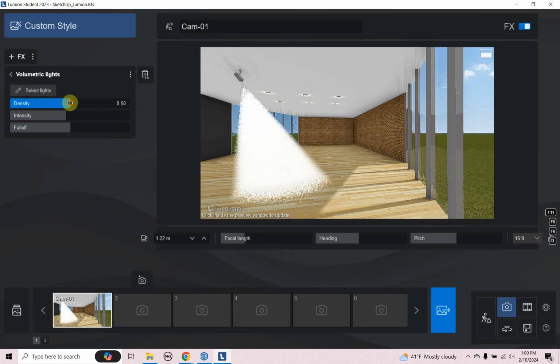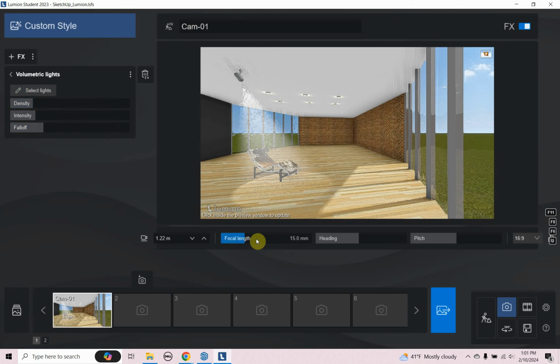And now I have this density setting, this intensity setting, and a fall off. This is going to look much better when we click on the preview. Fall off is how close or far from the light, and then intensity, and then we have density. Those three together. Let's click on the preview.